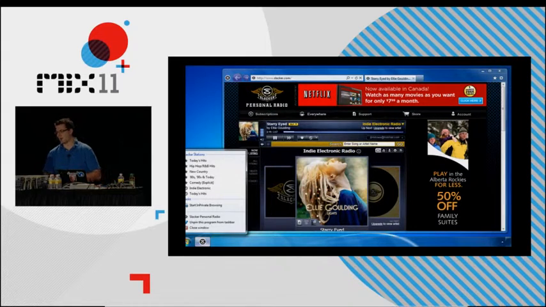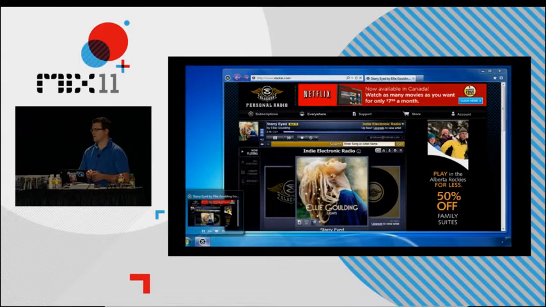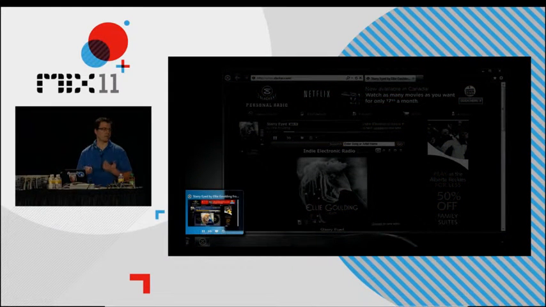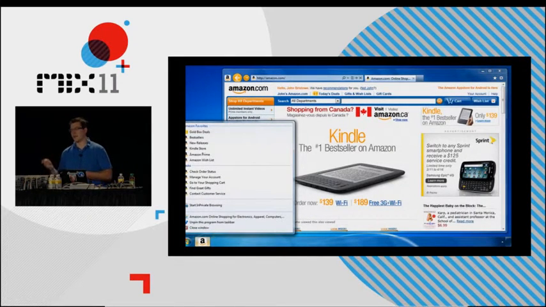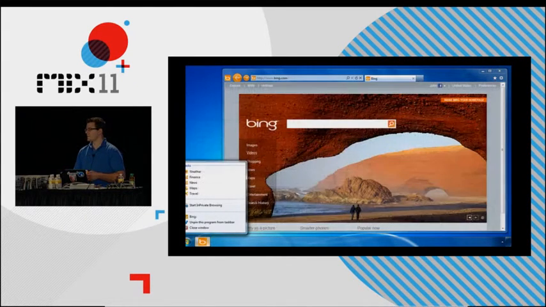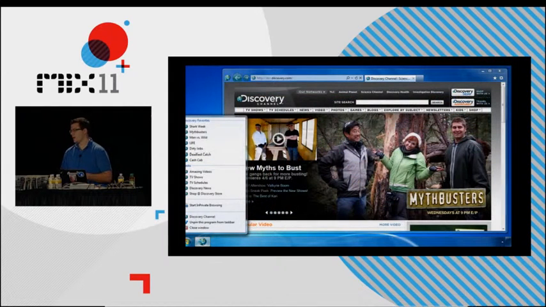I showed you Slacker before. So again, with Slacker, you can go up to the site, pin it, and then you have this ability of controlling the playback of various audio files that are on the page. Of course, many other examples: Amazon.com, IMDb, great site for movie data. Bing, of course, so you can jump to various parts of our site. The Discovery Channel, if you're a fan, they take advantage of this as well. So lots and lots of sites out there taking advantage of pin sites.